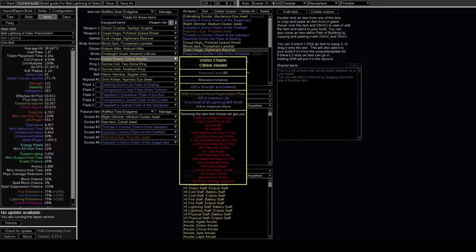The only other thing I was going to craft on this was multi-mod, and I was just going to add a frenzy charge, but I was just done with the build. I had farmed like 50 divines at this point, and I was just feeling pretty good. I didn't really want to waste 2 divines on it, but that's what I would do, is I would craft minimum frenzy charge on this.